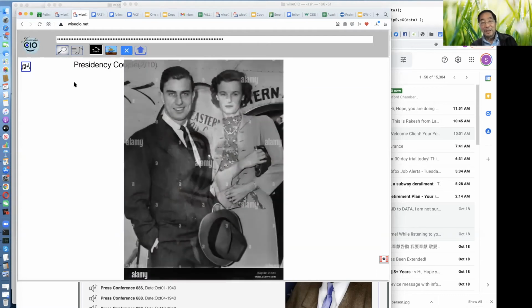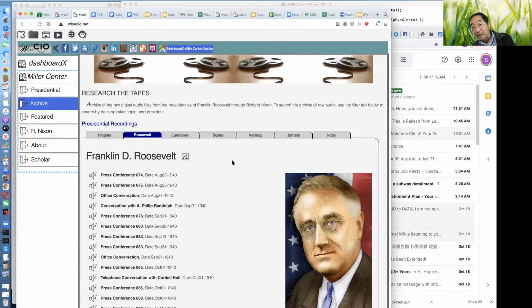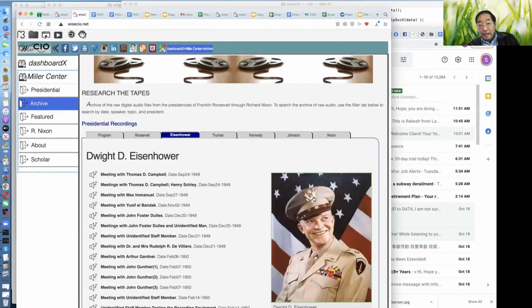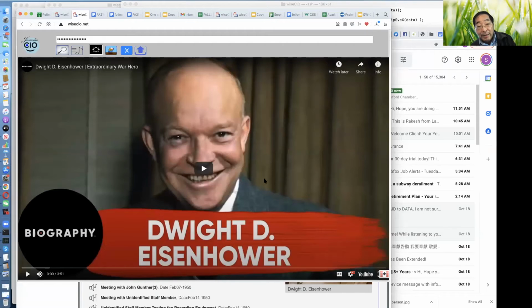This is one president, but don't worry, all the presidents can be included according to their recordings. We have Eisenhower. This is him. And you can also click here if they have an image or something to play.